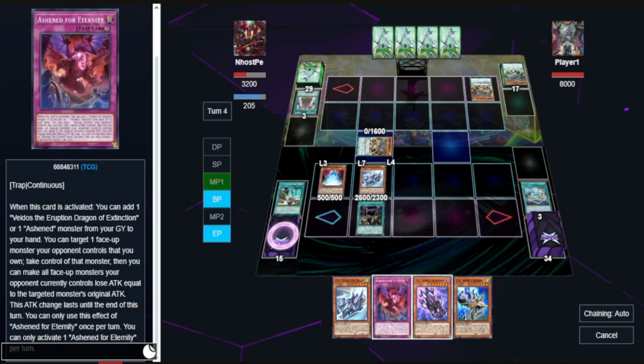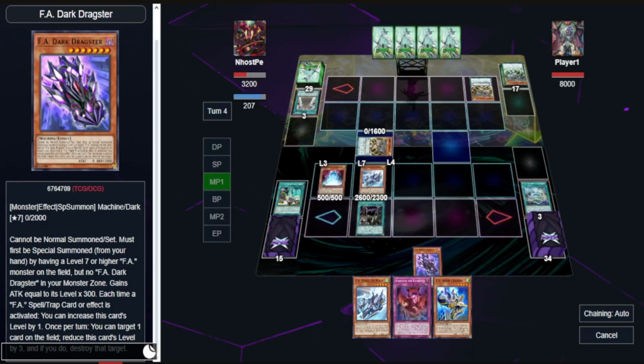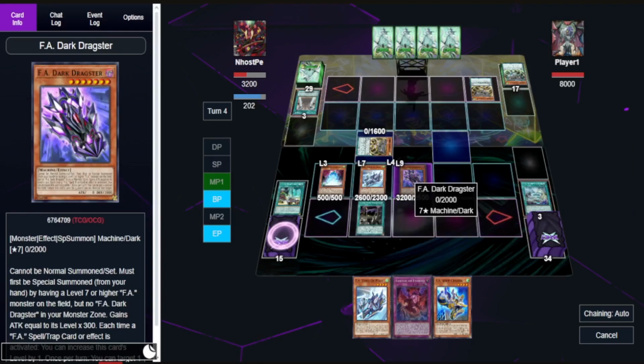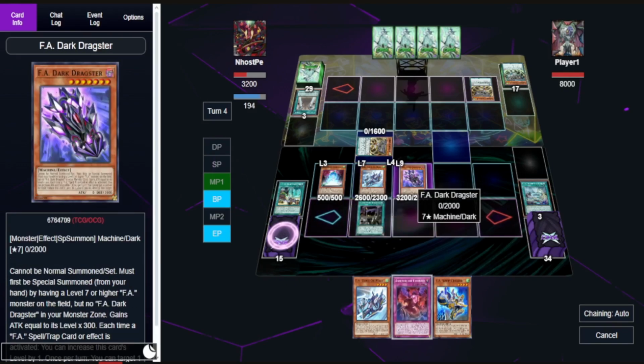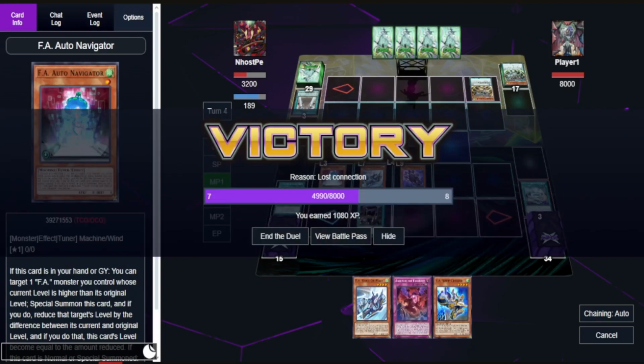Oh shoot, I could have made a 9. I'm being a goofball. Alright, we can summon Dark Dragster though. Dark Dragster. A 3 and a 9, you know what that makes? Makes Pep. Oh, I guess I can't make Pep. Well, I guess I'm a goofball. Yeah, I thought I could make a 9. I guess I don't know. Oh, I lost. Okay, great.